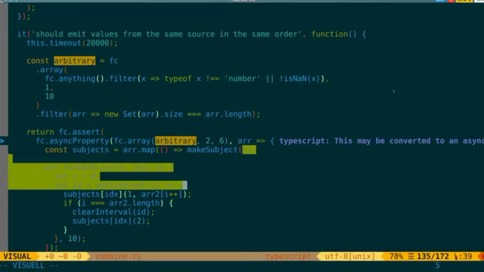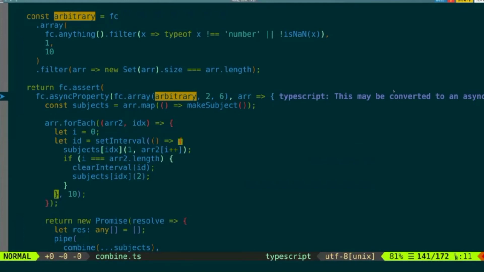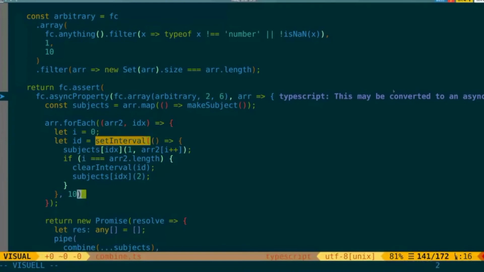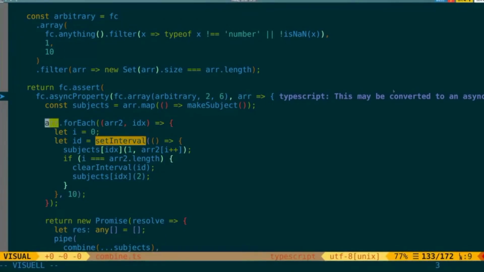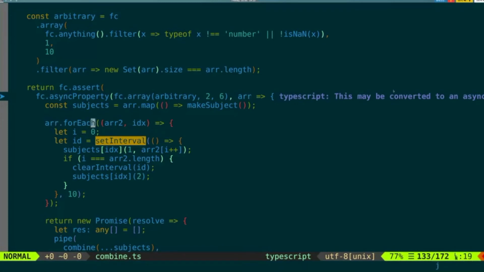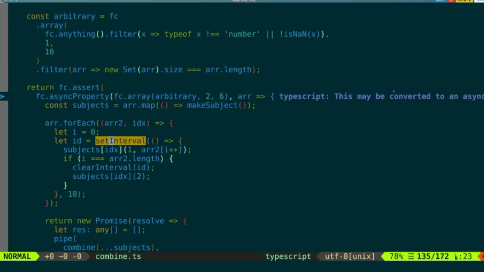This part here is just to make the streams emit asynchronously. You see here, I'm using setInterval with 10 milliseconds for every one of the input arrays, which means they are fired basically at the same time, and setInterval does not guarantee anything about ordering.